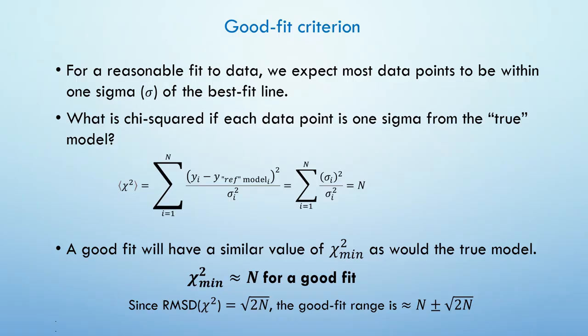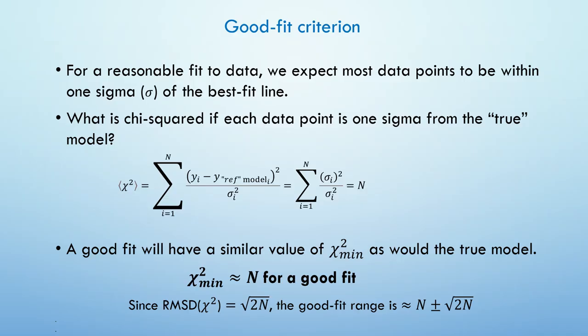So far, we've used chi-square min to obtain best fit parameter values. Then we obtained a 1 standard error uncertainty on these best fit parameter values using chi-square min plus 1. But we can do more. We can answer the question whether a best fit is a good fit by establishing a good fit criterion.